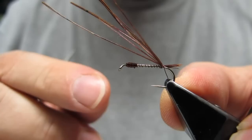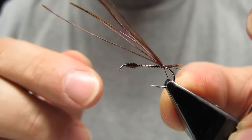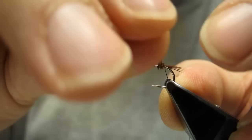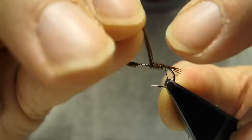I'll hold the wire fairly taut and wrap the pheasant tail fibers. Frank Sawyer would wrap the fibers around the copper wire and then move them forward together — it makes for a slightly more bulky and slightly more irregular abdomen. I prefer to do it slightly different: I counter-wrap the body.